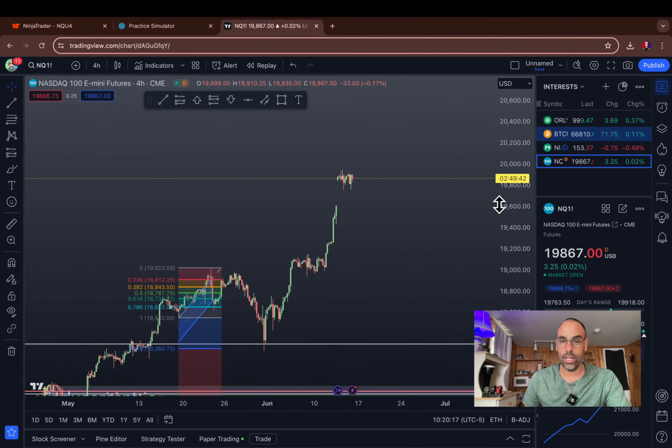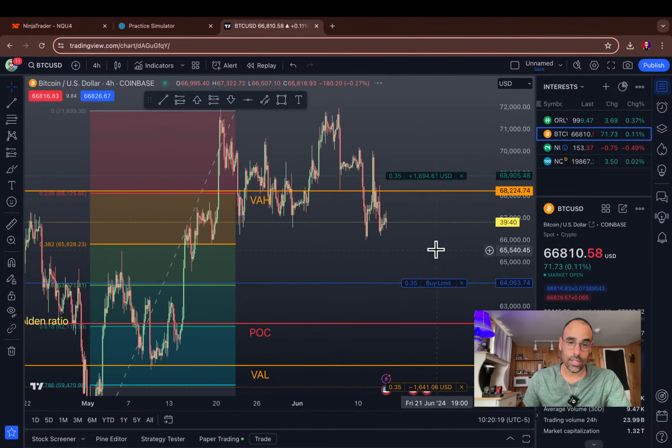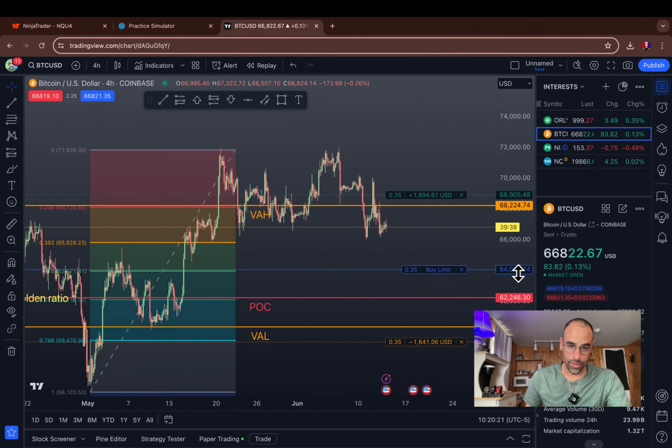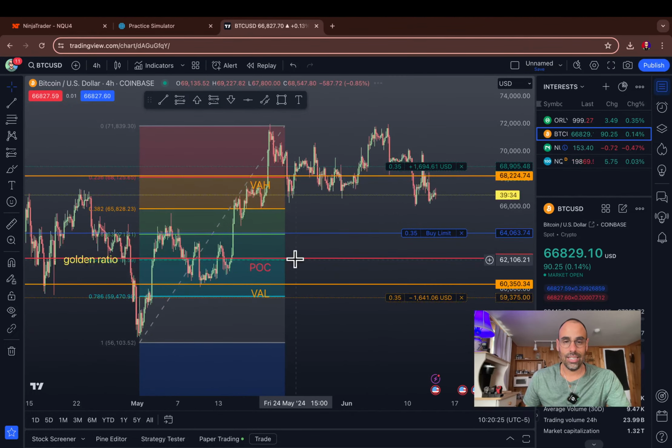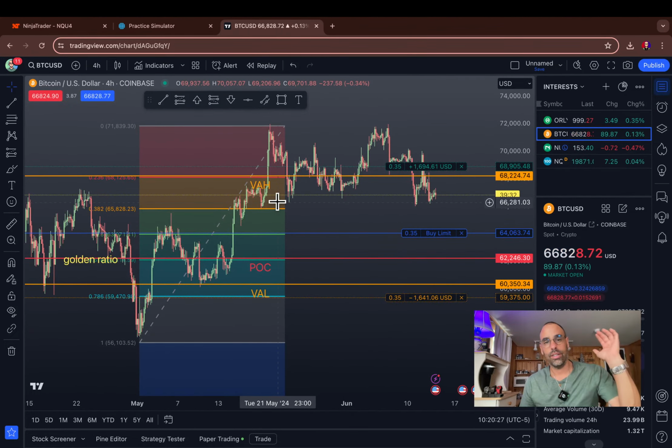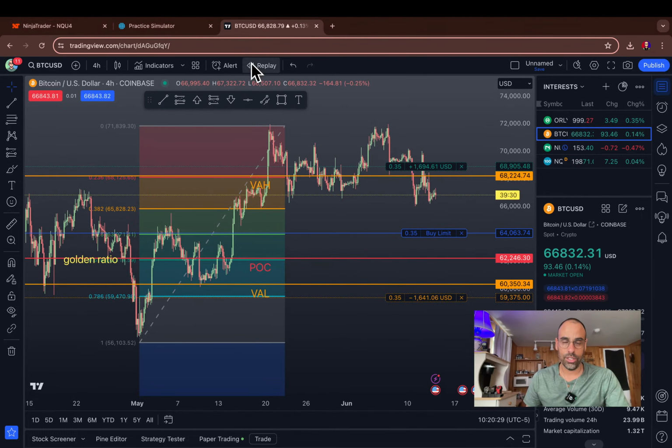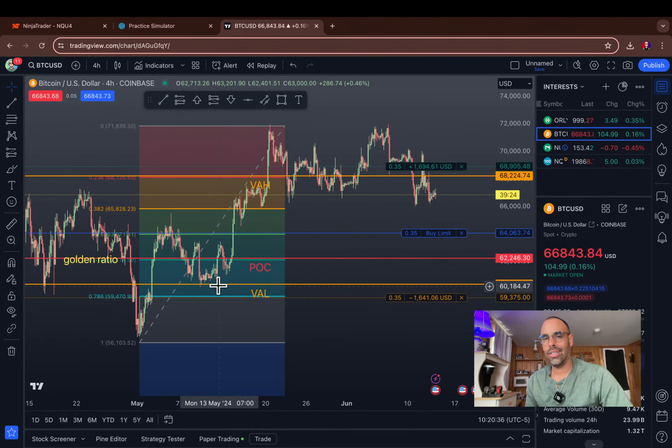Before we get into it, I did make a Bitcoin analysis. Disclaimer, this type of evaluation of the market, I learned from a trader that won a competition or was second place in a competition with TradingView, the Leap. And he makes a post periodically. Every now and then he comes out with a post.